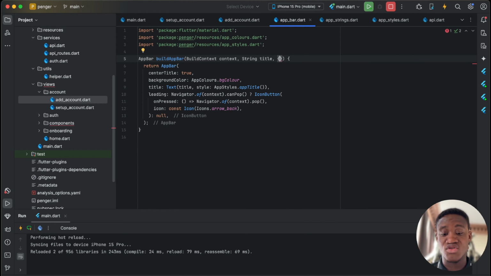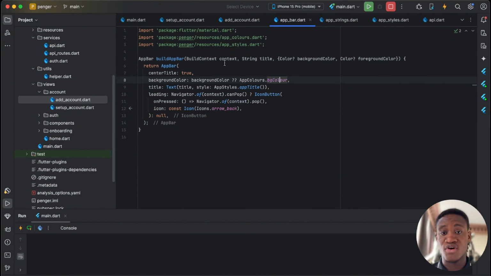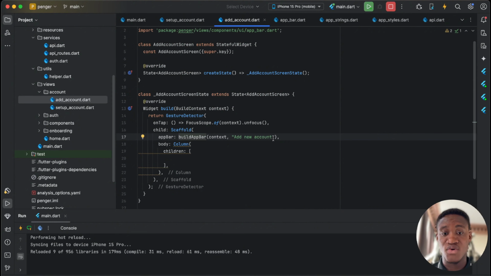The first one is going to be a nullable color, which is going to be the background color, and then another nullable color, which is going to be the foreground color. So I can just go ahead and write this in full. All right, so if the background color is provided, then it's equal to this. If not, we take our default there, and then we are going to tint the foreground as well. So let's for now work on this one.